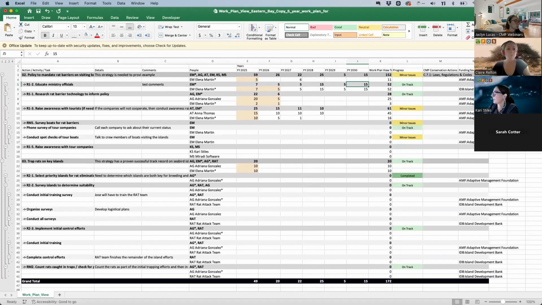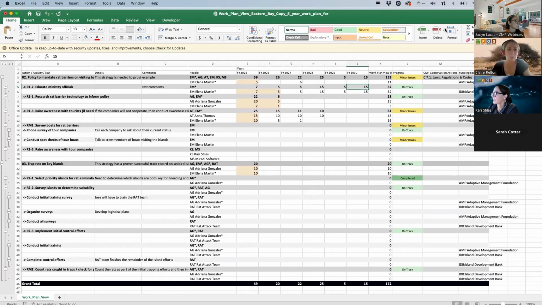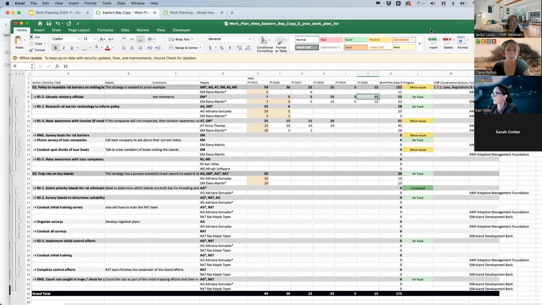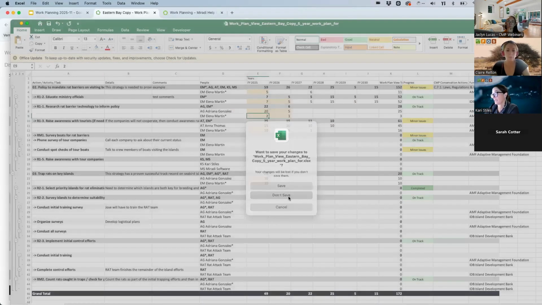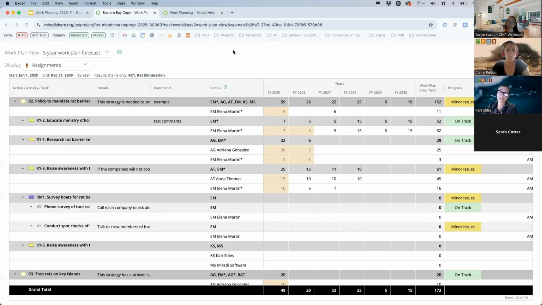And Carrie, can you make changes in that Excel sheet and upload it back into Miradi with those changes? No, you cannot. So once you export the data to Excel, any edits you make in the cells here would not be reflected in Miradi Share. There's no way to import those at this point back into Miradi Share. But that again is one of the things that we would like to work on in work planning phase 2 and a related piece of work.